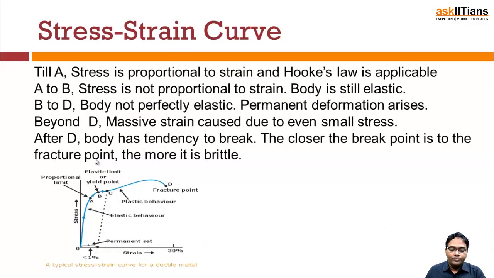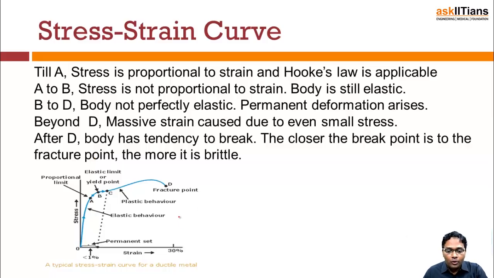Now going further, as I said, the proportionality constant is only going to exist as long as the object is elastic. That is, as long as the applied stress is proportional to strain. As soon as the proportionality relation breaks, it is no more elastic, right? So for it to be elastic, the stress has to be proportional to the strain. Based on that, let's try to understand what the stress strain curve is.